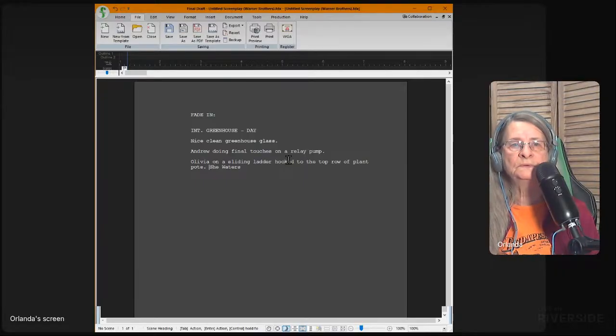Okay, and she waters seedlings. All right, now the next action is going to be back down to Andrew again.